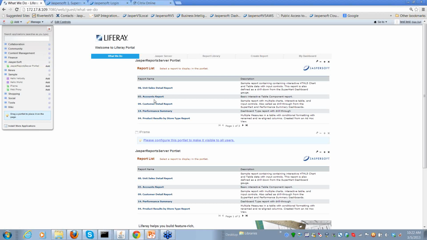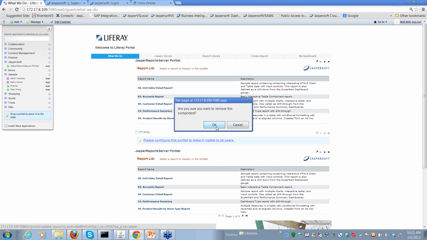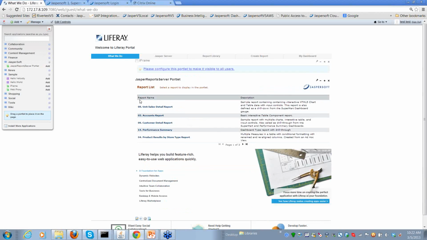So in this example, let me just close 2 so I make sure I have 1. And by default, I set it up to show reports in my public sample folder, and you can change it to a different landing page, and it is configurable.